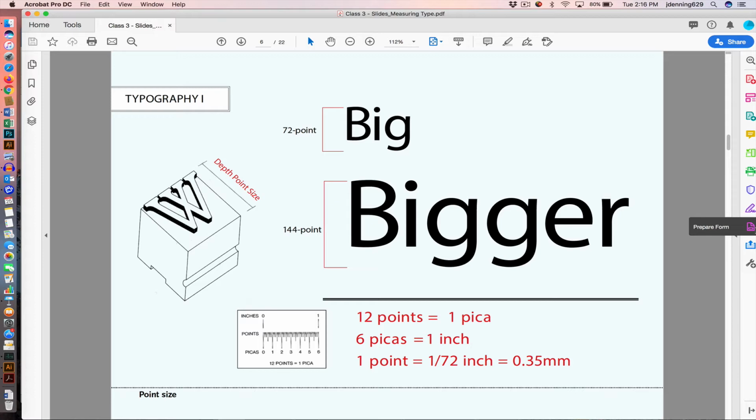And why don't we just measure in points? Because the points are so small, sometimes they can even be hard to see and distinguish between them. So picas are much easier to see, and there's only 6 of them per inch, whereas points, it's just harder to measure that way. So it's much easier to measure in picas and then times it by 12.